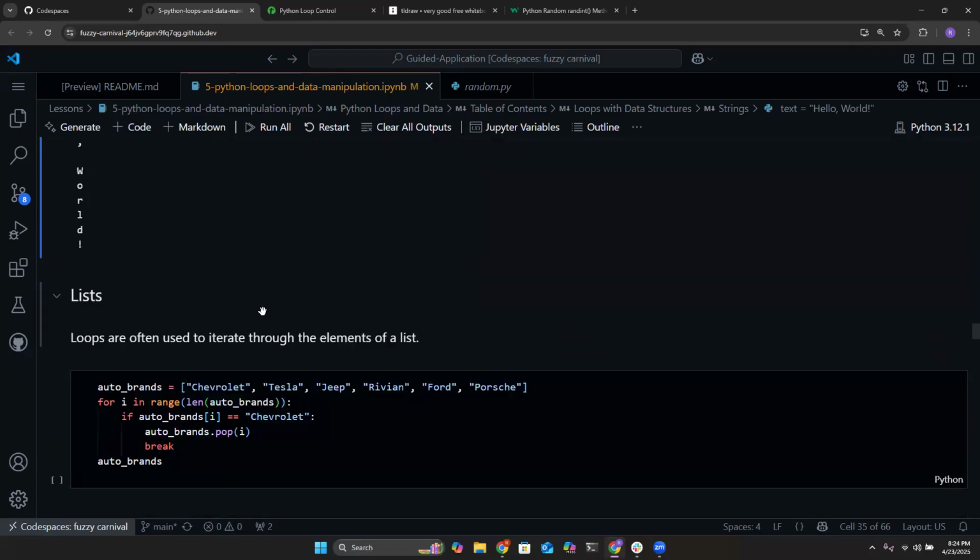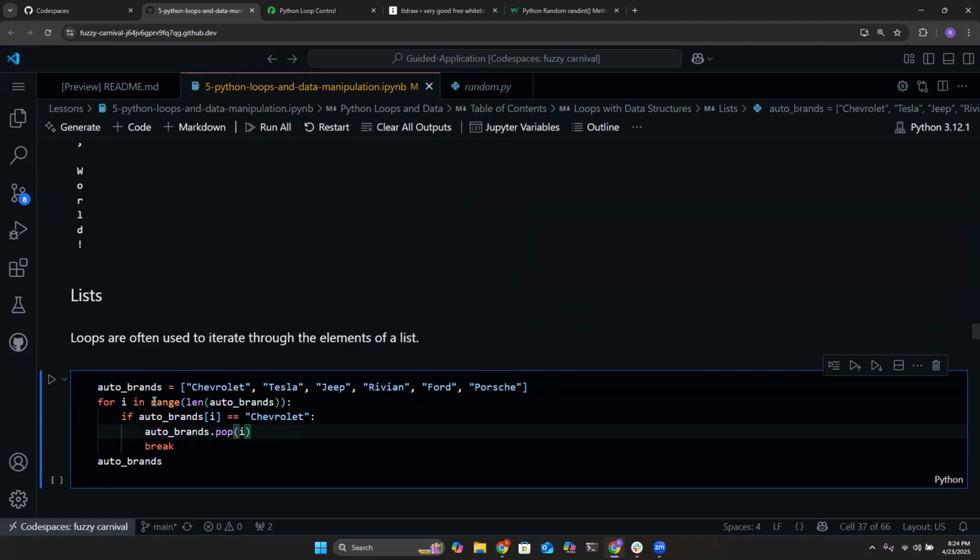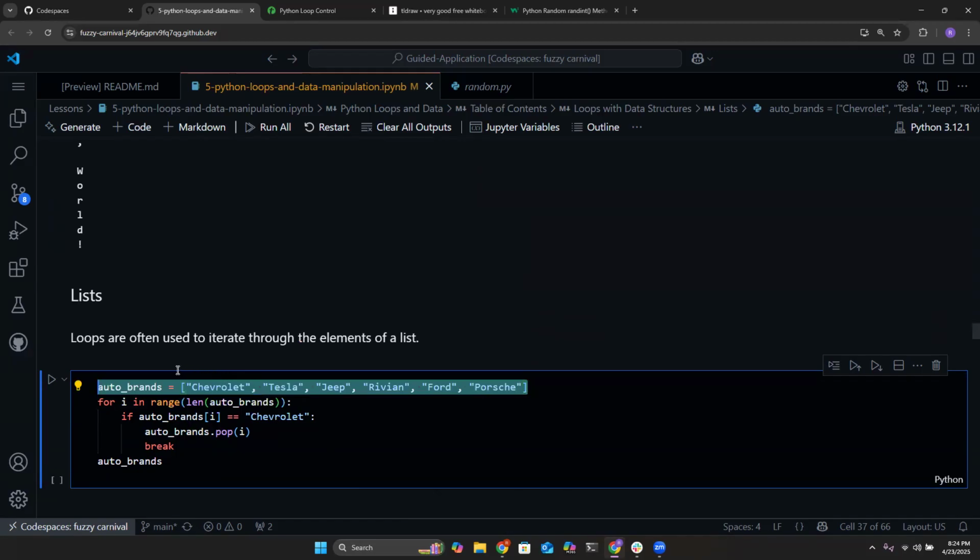Loops are often used to iterate through the elements of a list. We saw this already. We're able to iterate through elements of an iterable. Notice that this one uses the range method to iterate through a specific range of numbers. Well, what number is that? It says the length of auto brands. However long this list is, that's the range I'm looping through. So 1, 2, 3, 4, 5, 6. So this is saying for i in range of 6.